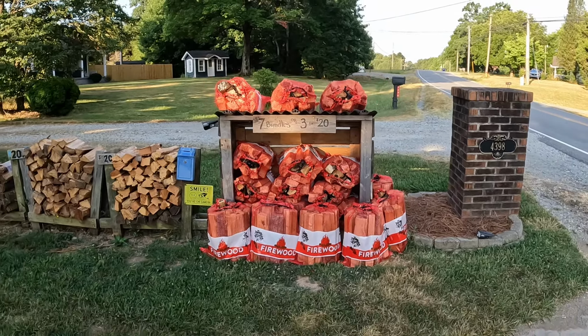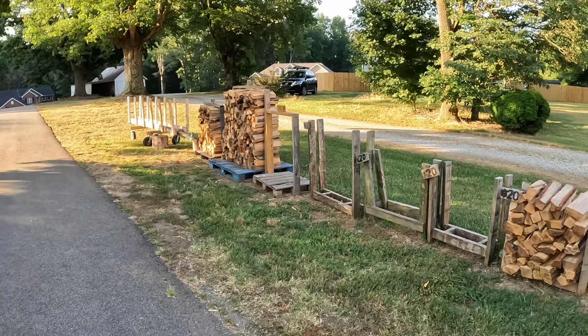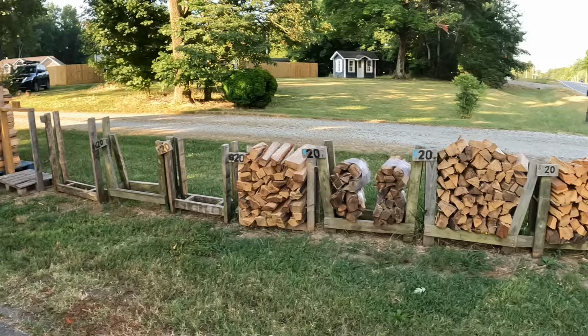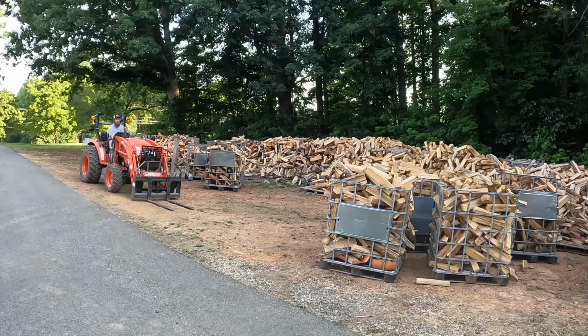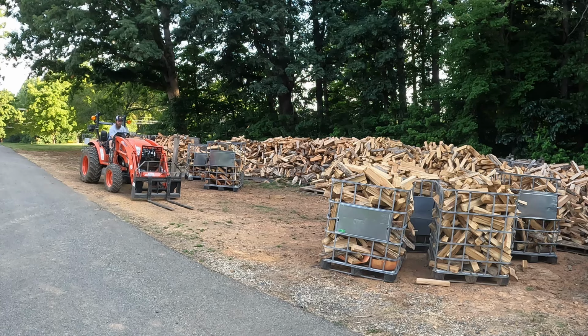So that is a display I think that looks great. It's definitely an eye catcher from the road. Since it is July 4th week, we gotta fill this up. So let's get the tractor in a tote and start filling these babies up. All right, so we're gonna scoop up this IBC tote in front of me. It's all poplar. This is what I put at my roadside stand in the summer. It's the lightest, driest stuff I have.